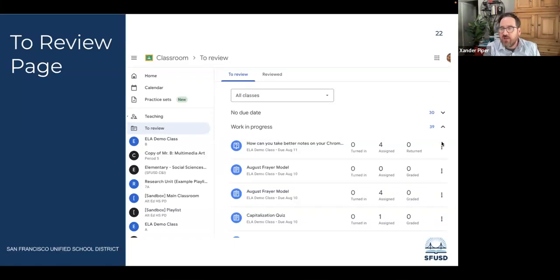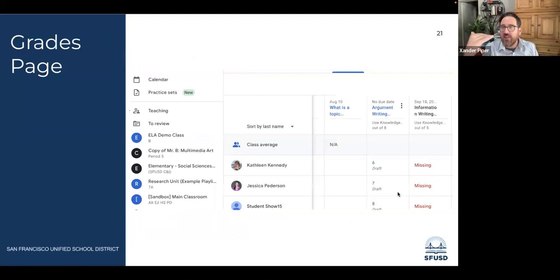Also, this, they call it the kebab menu. Some people do that, or the snowman menu. You can open that up and you can say, mark as fully reviewed. And that can be really great for those students who don't turn things in until the last minute, and you want to just kind of close it out. And you're like, hey, the time period is over. You can use that to say, I've already reviewed that, take it out of my queue of things to review. So this is a really great place to make a really tight, quick, and efficient workflow.